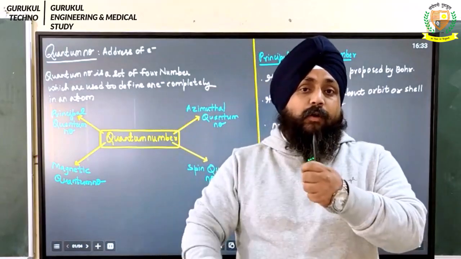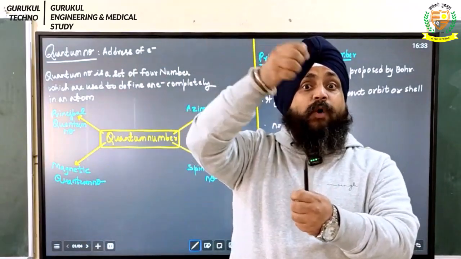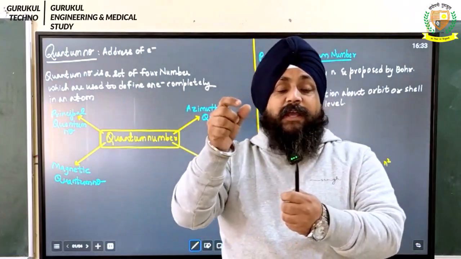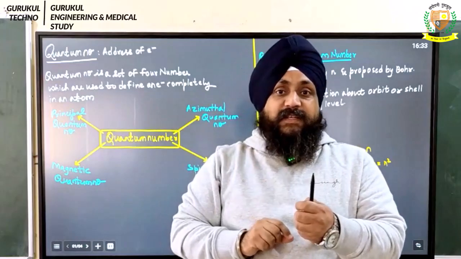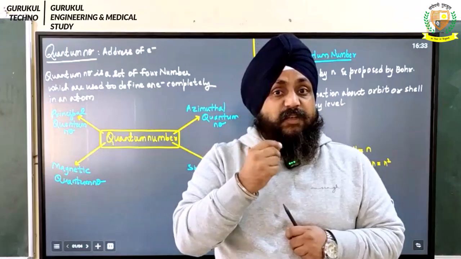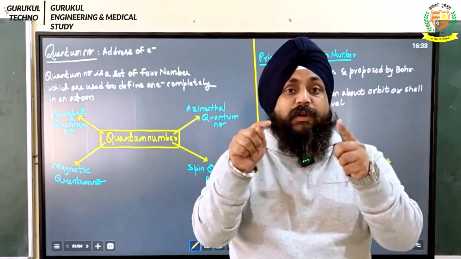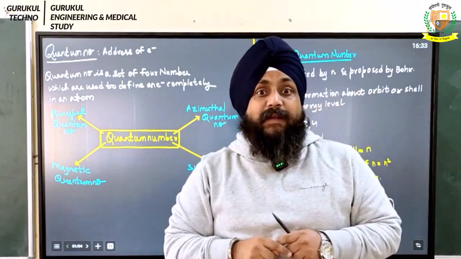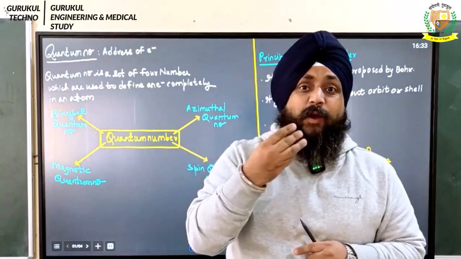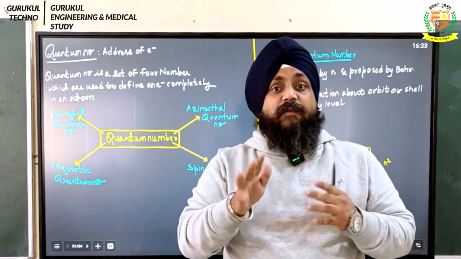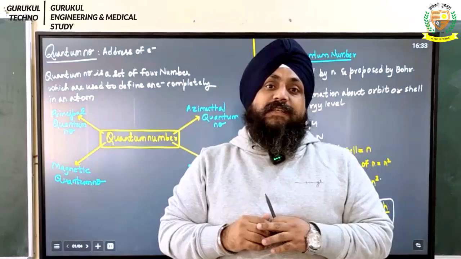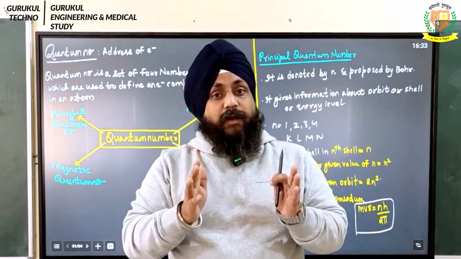See, the electron revolves around the nucleus in some orbit. So that orbit, and in which orbital it is present. In that orbital, if I say there is s orbital, there will be only one orbital, but if I say p orbital, there will be three. So whether it is present in px, py or pz. If it is d, there will be 5 orbitals where that electron is present. That information is given by what? It is given by quantum number.